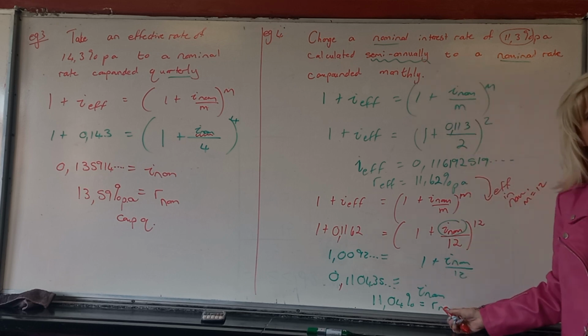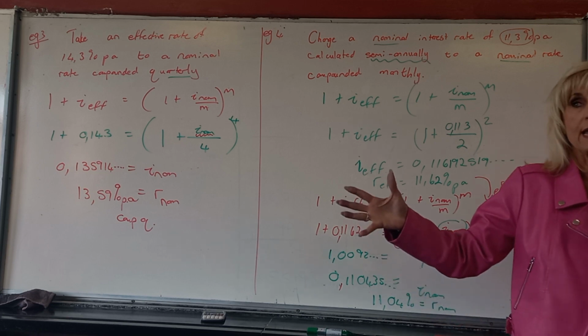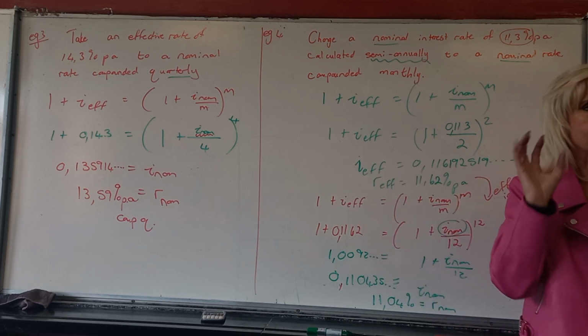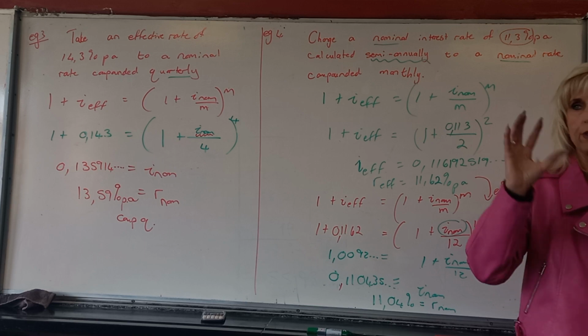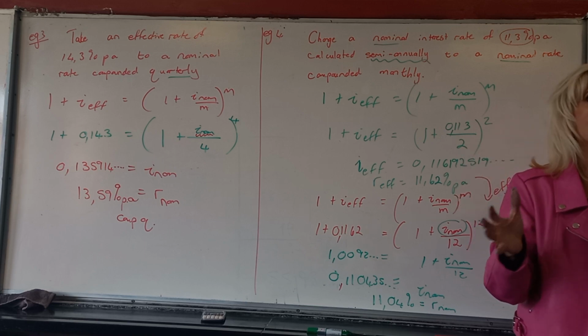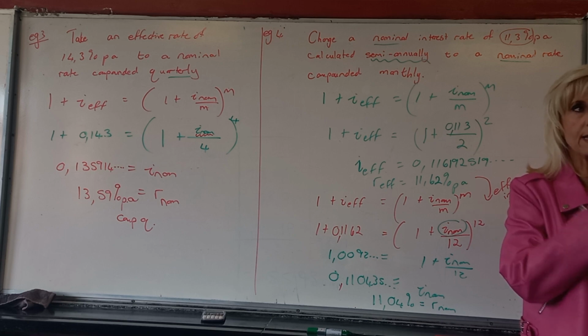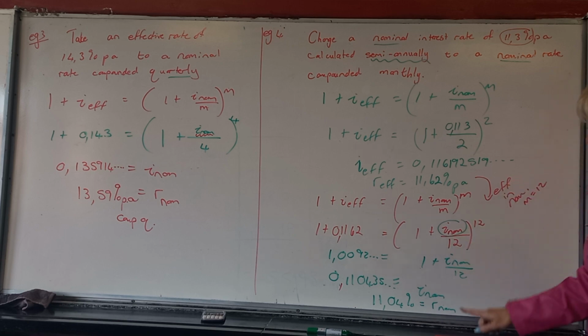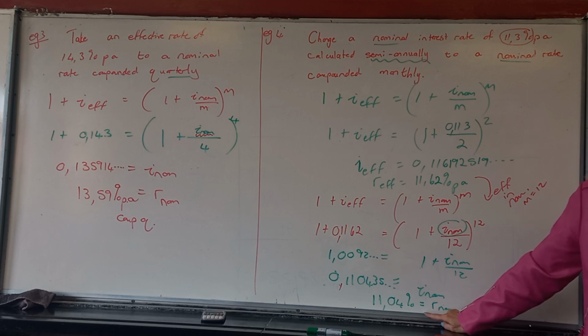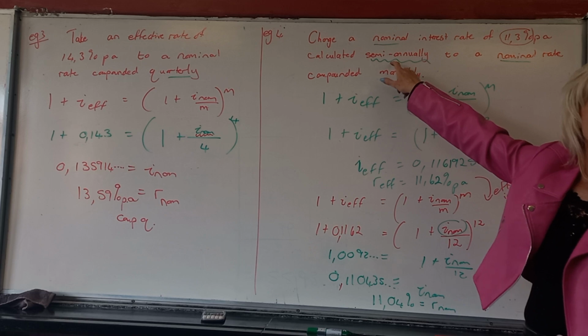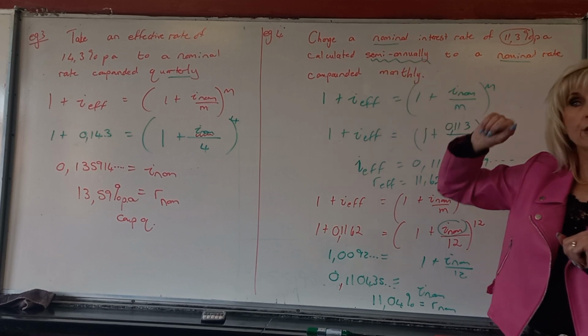So then why is this less? Because remember, it's got to effectively be the same. Whether I do it monthly or quarterly or whatever, in effect, I've got to have the same amount that the bank manager has given to me as nominal. That's why this is a little bit less to bring it to the same amount, and this is a little bit more because it's semi-annually, it's only done twice. Now we're going to do it a different way.